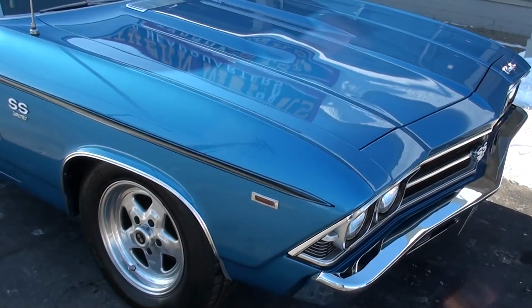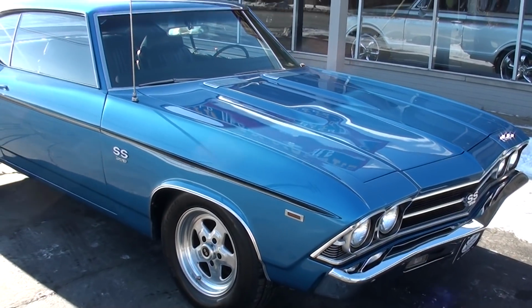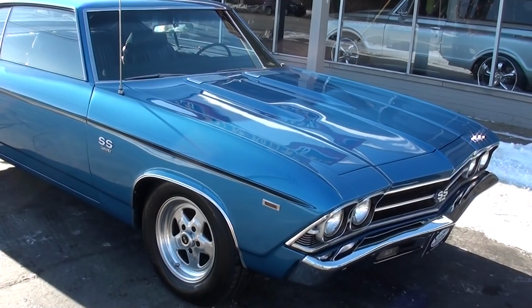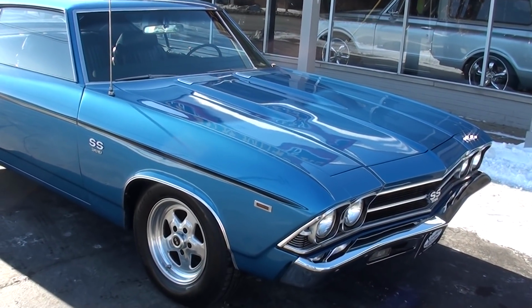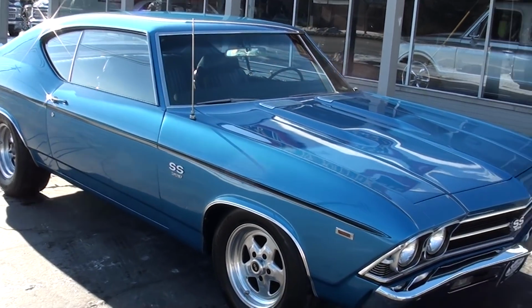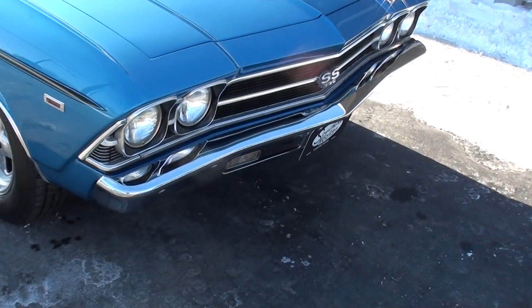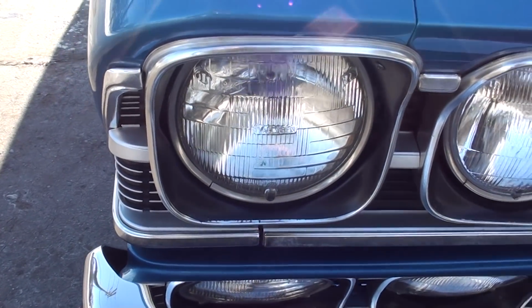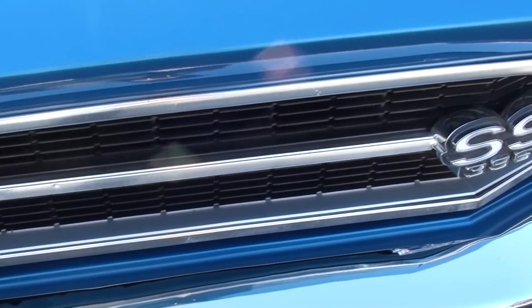If you're going to ask me what would I have done to it, I don't know if I'm super hip on the wheels, but I'm going to leave it alone. I think it's got that kind of old school hot rod look. And like I say, it kind of goes with the package that the car's got. Bucket seats, console, really just a good car. Nice, tight, straight driving car. Chrome and stainless is nice on it. Paint is really pretty.